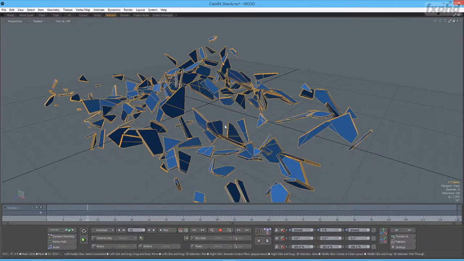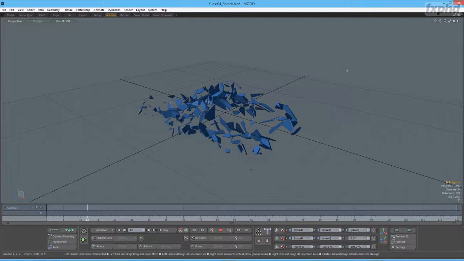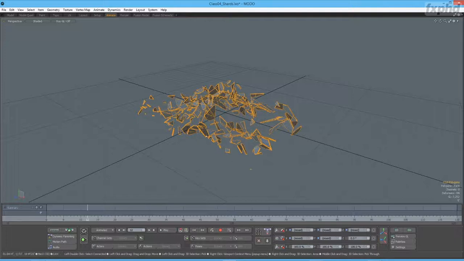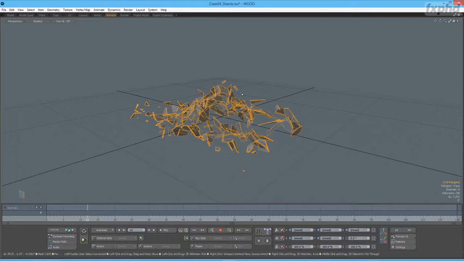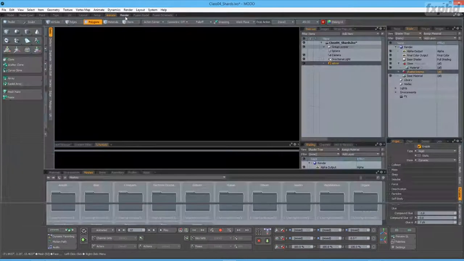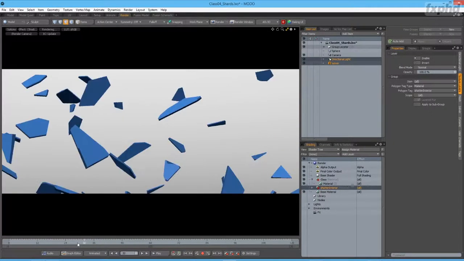So what I'm going to do is come to a frame like this, select everything, and make sure I'm in polygon mode by hitting 3. I just realized you can middle mouse click to select through everything. That way you'll get all of your material, and if I hit M and update that for glass, and if I look now, all of the inside pieces are rendering to that material.